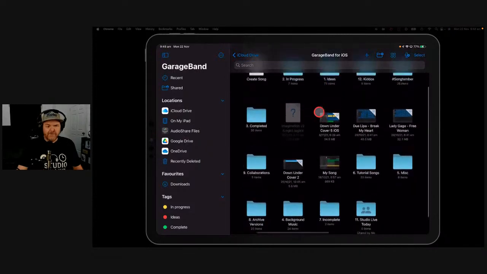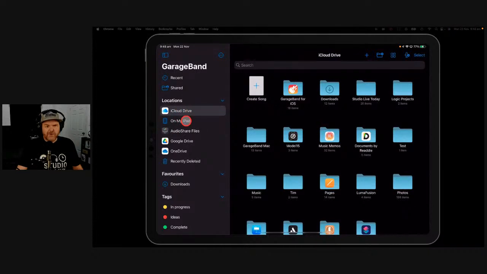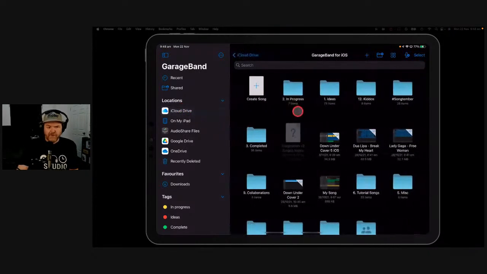So I recommend, first of all, when you're creating a track, use the iCloud Drive. So you've got 2 locations that you can start a project here. You've got on my iPad and you've got iCloud Drive. iCloud Drive means that it will back up your project to the cloud, and it means that if you're using it on your iPhone and your iPad, you can interchange between the 2 of them and it will keep it updated. It also means that if something goes wrong and you delete stuff and your phone goes for a swim in the toilet, well, then you can recover your files because they're backed up to the cloud. So use iCloud Drive, go to GarageBand for iOS. That's tip 1.